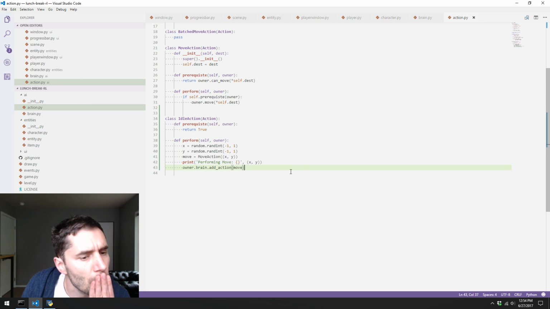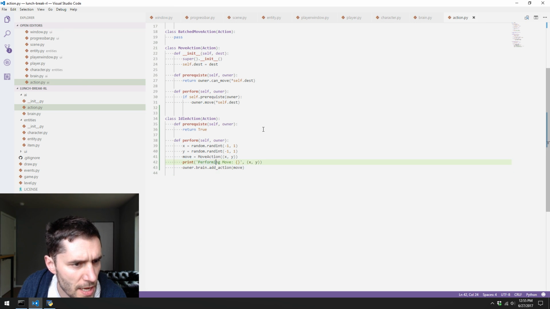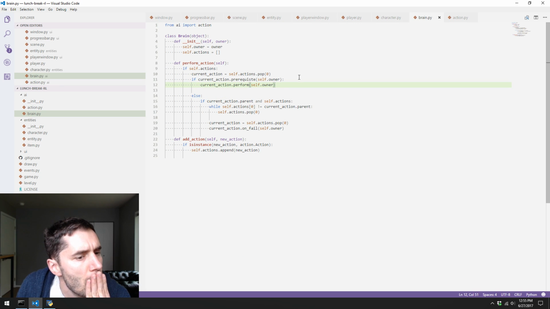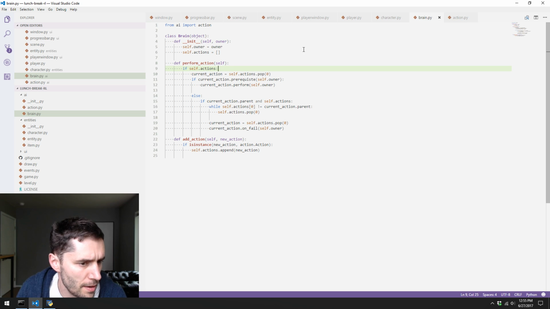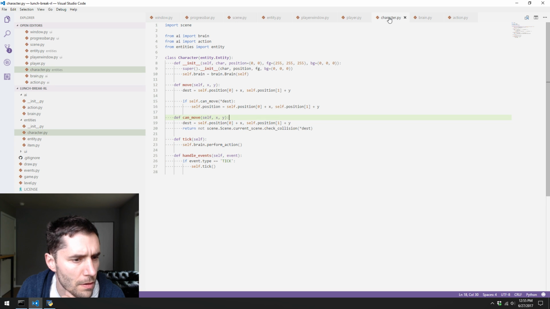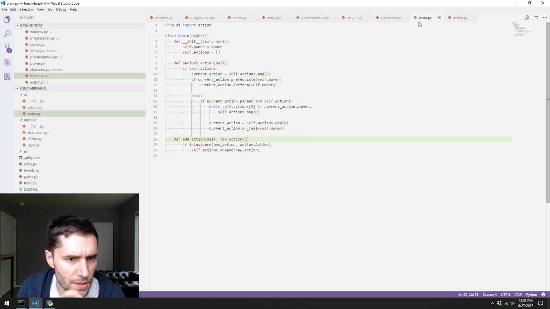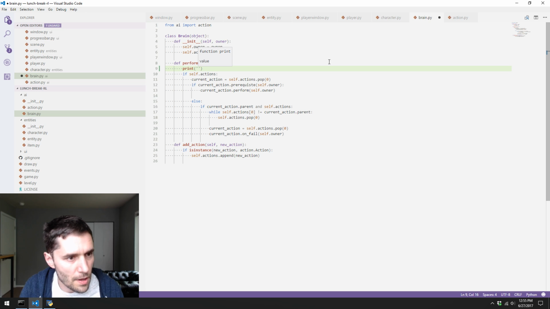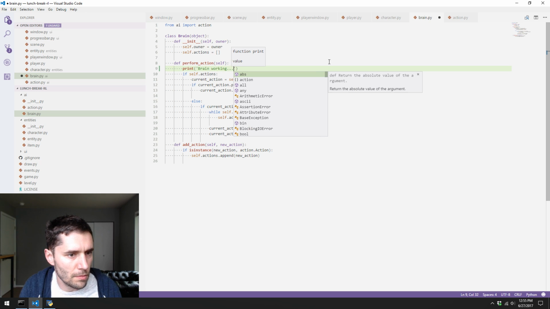So we did add an action to the brain. Okay, that's fine. I thought characters get ticked. Characters should tick. So let's make sure his brain is doing stuff. Print brain working.